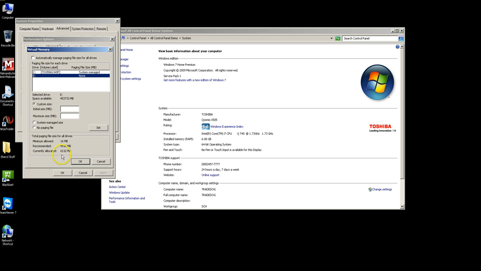So what this is telling me is that what's currently allocated by the system is this number, but what's recommended is this number. So I'm going to allocate this amount of drive space in both of these boxes here.